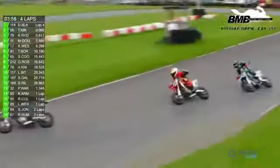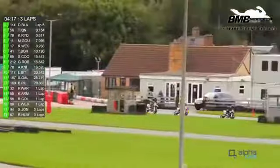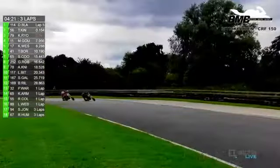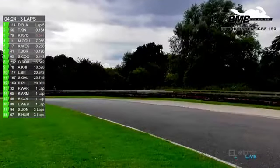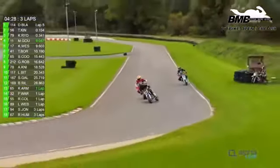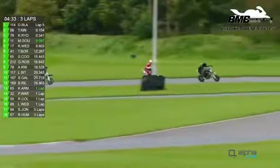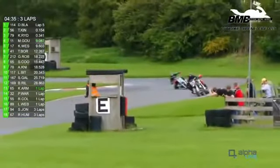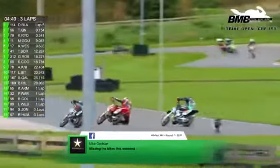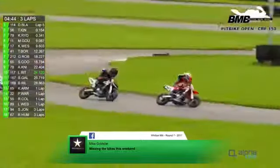He is right on the rear wheel of Ty Kinton. Dane Blackburn pulls away a little as they go past the line. Almost immediately, Ty Kinton's got the line out of the final corner, and he is fighting back. Oh, as Dane Blackburn makes a small mistake. This could be the moment that Ty Kinton needs to go down the side into Christmas corner, but Dane Blackburn's got the line covered. Kyle Ryde, incidentally, 3rd place, 50.786. He has set the fastest lap of the race. Oh, and again down the inside goes Ty Kinton. Bar banging action there, and he's taken the lead.